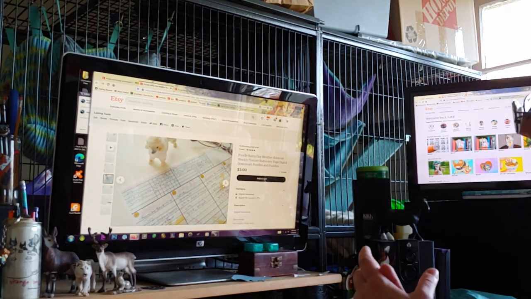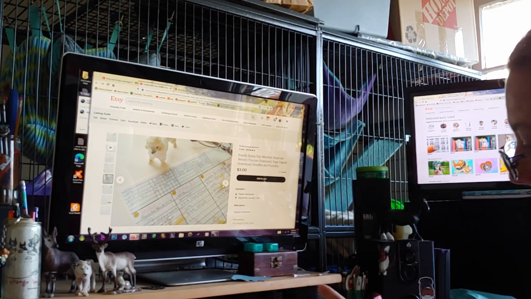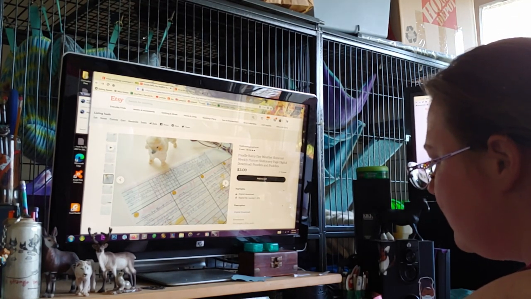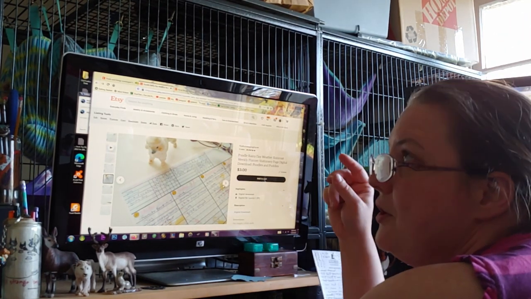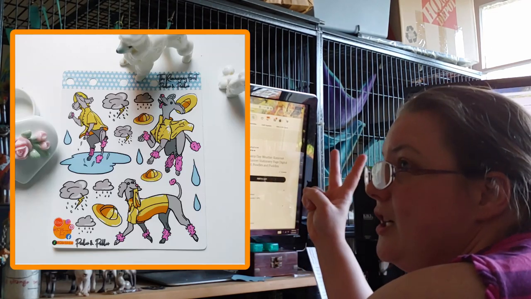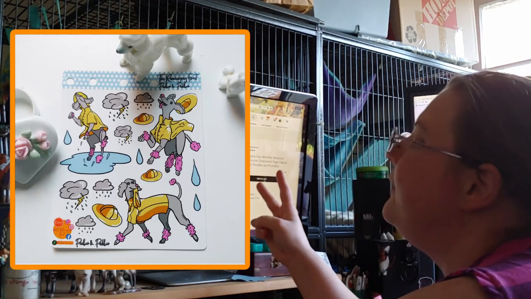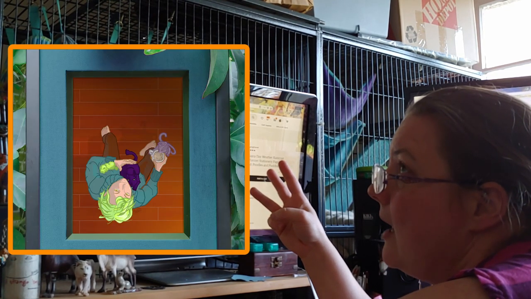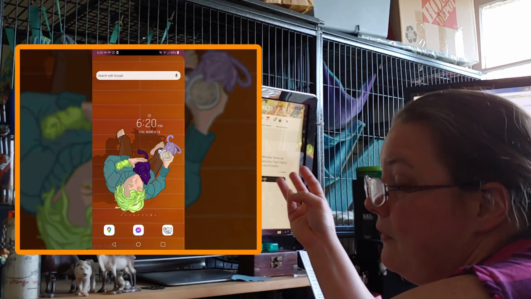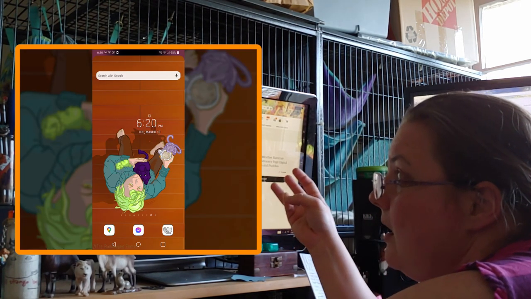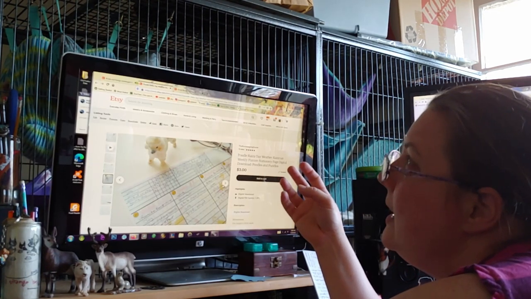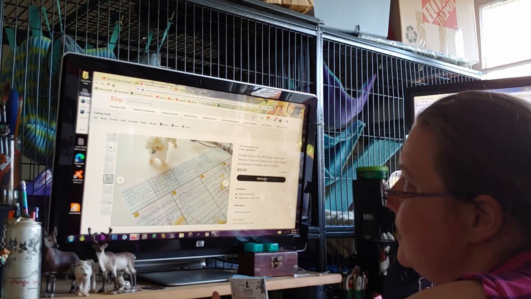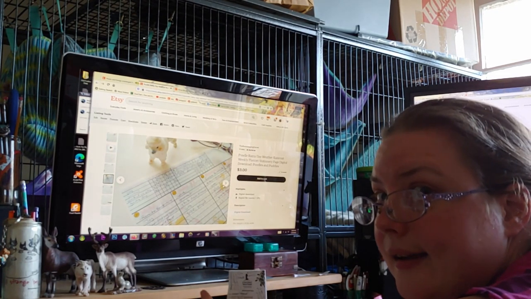So I'm glad that's up. I'm going to be working on another listing and seeing if I can get that up and posted to Etsy today. I've got, I think, four different things. There's the planner page for the poodles. There's the Poodles and Puddles sticker sheet, which I need to print, cut, and then photograph. An art print of Phi that I need to print, and I actually have to resize that. The downloadable one for your phone background is done. I need to post that up too. So really, I should probably do that one next. Get that done and then on to the next thing, I guess.